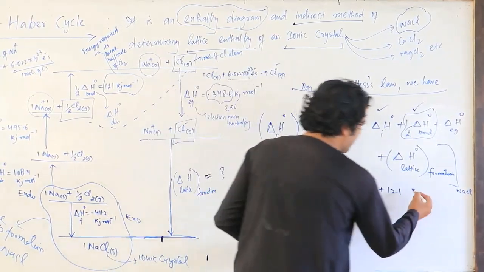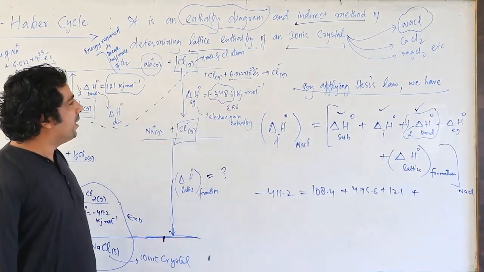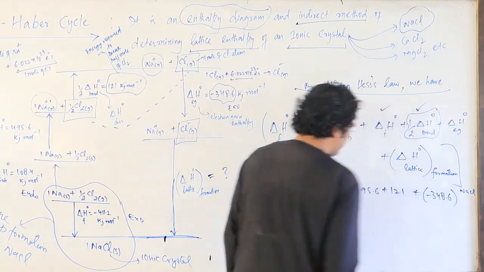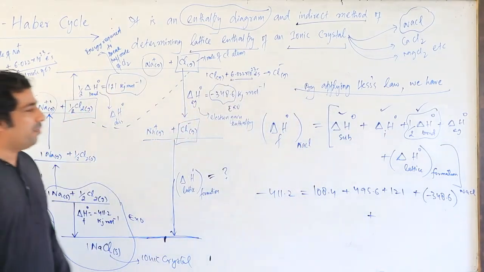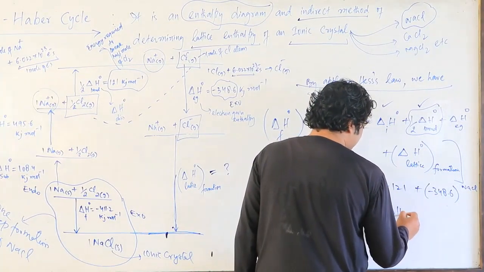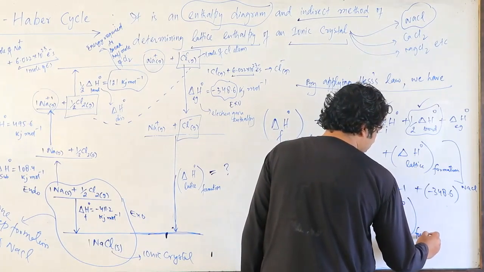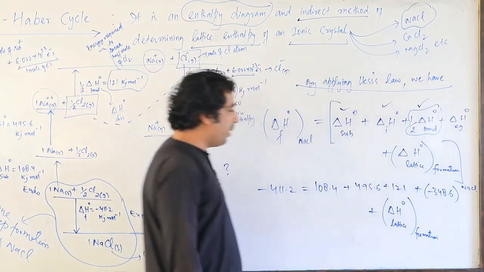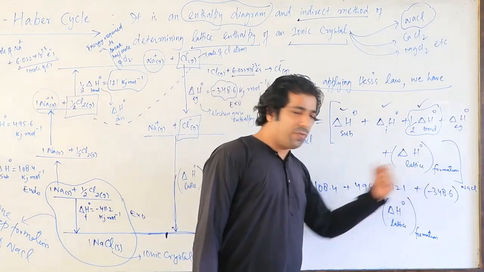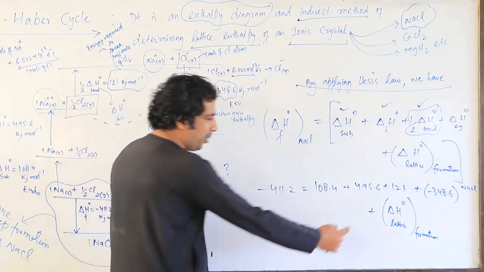Yes. So after that, delta H naught, that is electron gain enthalpy, that is minus 348.6. Plus, then you have delta H naught lattice, that we don't know. So we have to calculate this. So now, my dear friends, this value we have to calculate. If you sum up all these values and then transfer them to this particular side, finally you will get the value of this one.